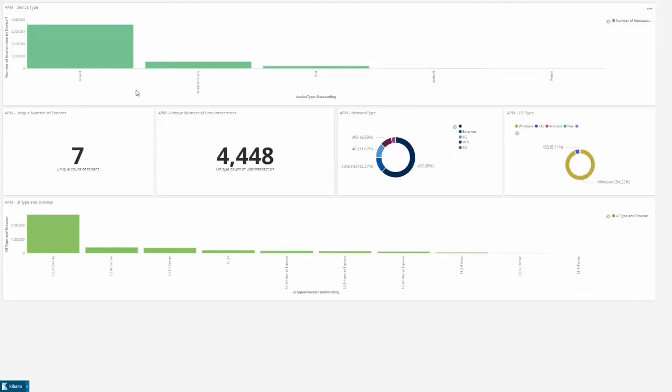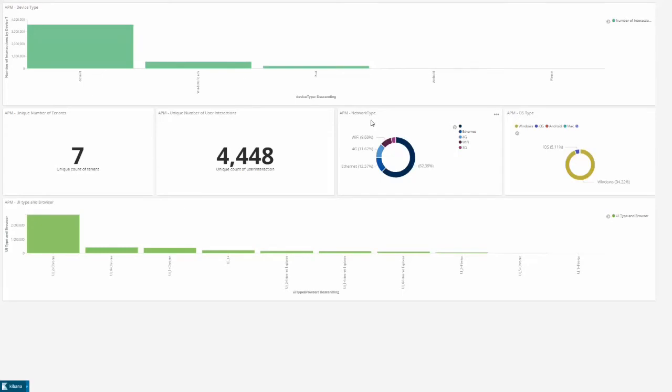We have 5 different device types that go from default, which represents a regular PC, to a Windows Touch, iPad, Android, or an iPhone. As it was mentioned before, we extract data from 7 different tenants from the entire APM database. We also have over 4,000 different combinations of screens and actions executing within that screen.